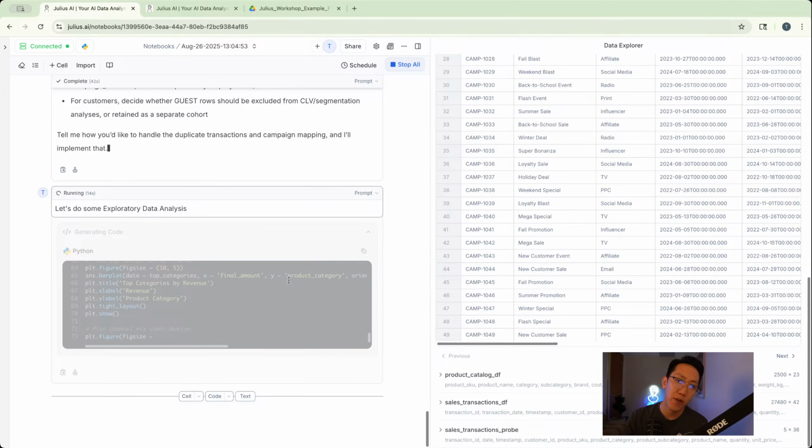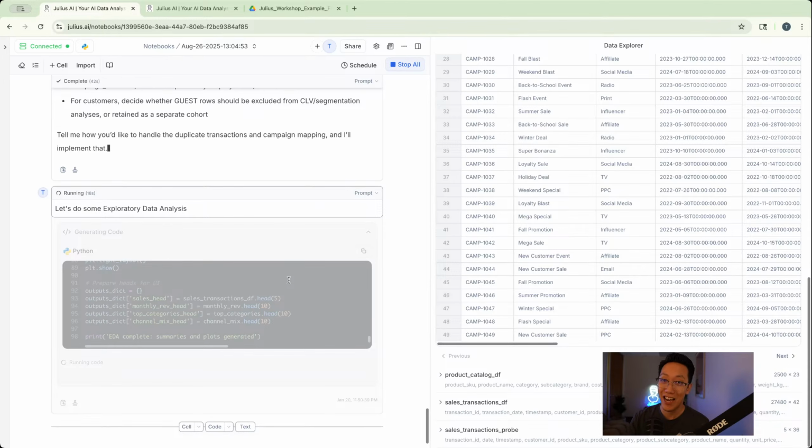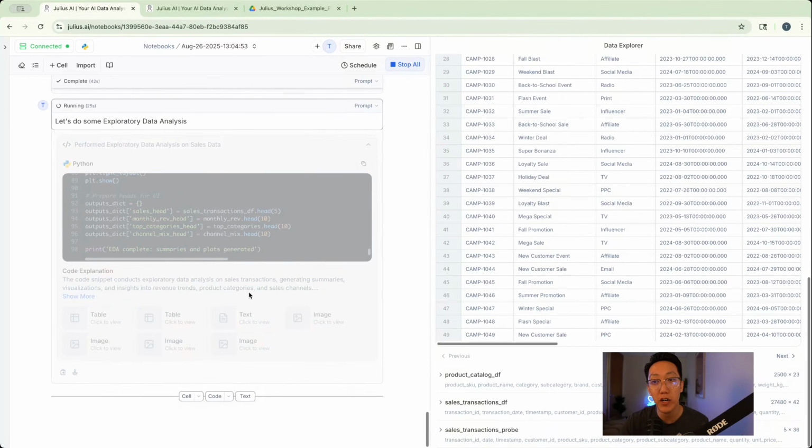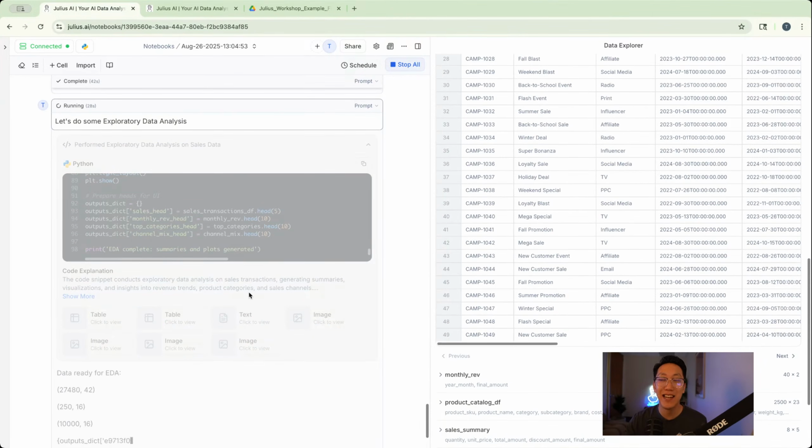This is something that, if you're not a data analyst, like I am not, data analysts will do: run what they call EDA, or exploratory data analysis. It's like you don't know what you don't know. So start digging around, gather some insights before you think about how you want to dive even deeper into the data. It can help point you a little bit more in the right direction. And it works the same way for Julius too.